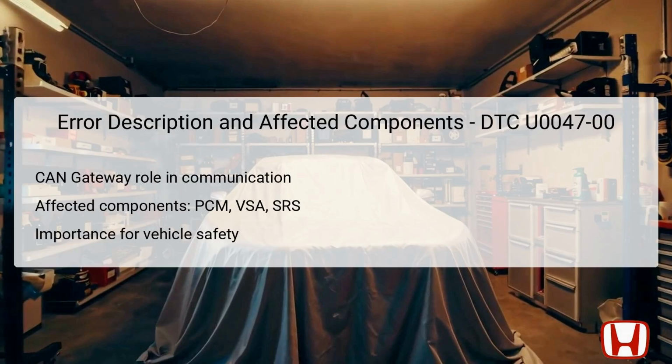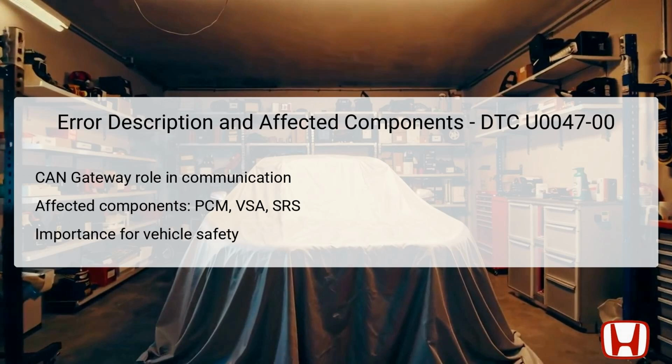The CAN gateway plays a pivotal role in ensuring that different electronic control units, ECUs, within the Honda CRV can communicate effectively. When a fault like DTC U0047-00 appears, it suggests a disruption in this communication channel, specifically for Channel B of the FCAN bus.